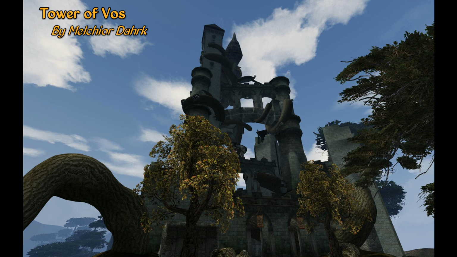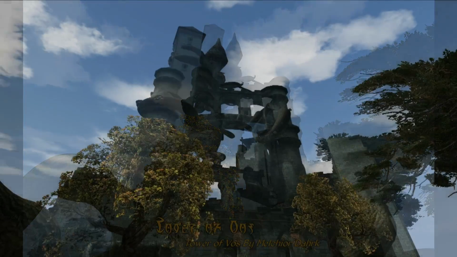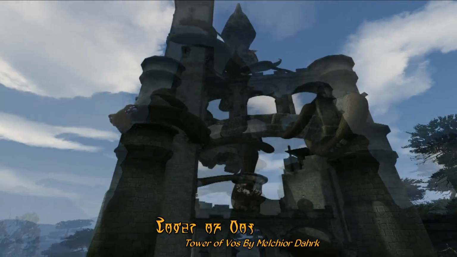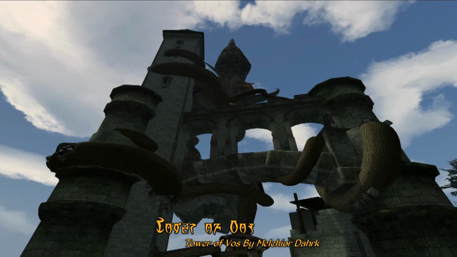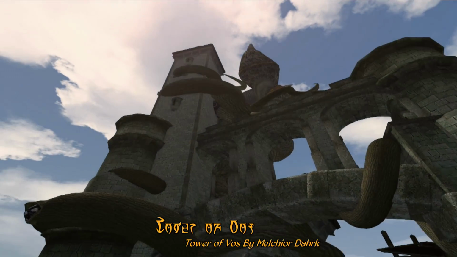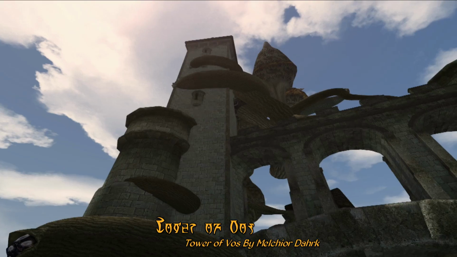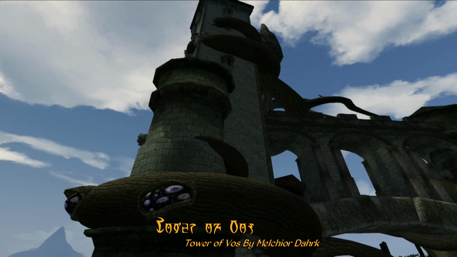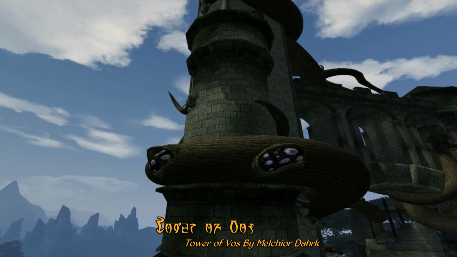Finally, for our bonus mod of the week this week, we have Tower of Voss by Melkor Dark. Now, what this mod does is both simple yet beautiful, vastly increasing the height of the Towers of Voss. With this expansion of Tel Voss, you can now appreciate the full epic scale of this Telvanni Imperial compound in the heart of the Grazelands.